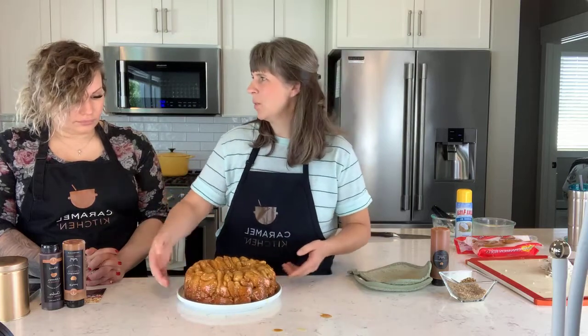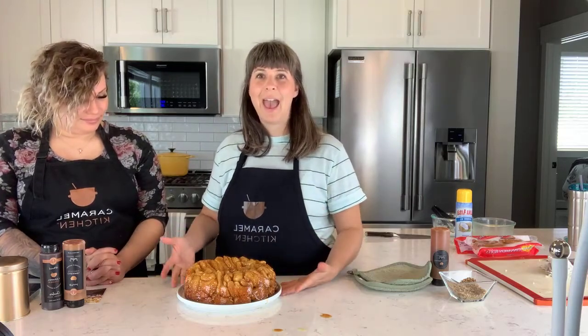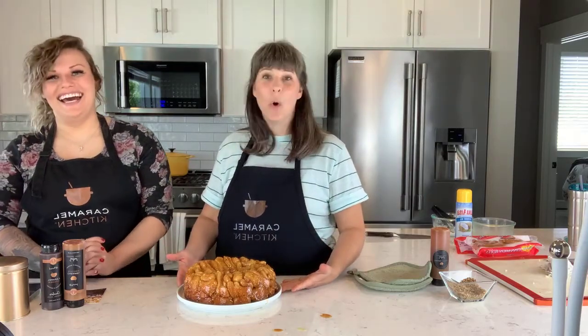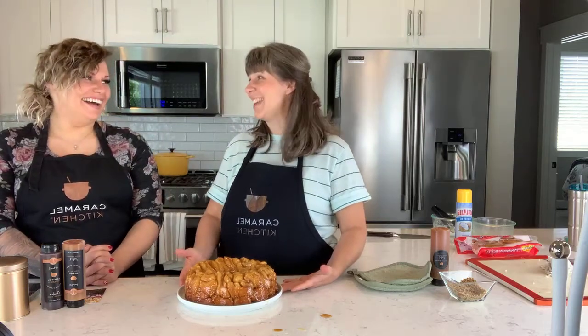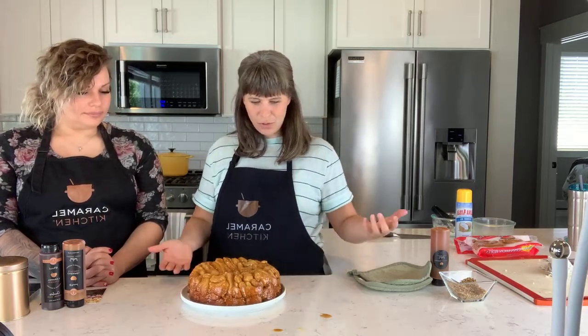That's what my kids did all weekend when I made it. Every time they went by, they'd pick a piece. I came back and half of it was gone in like 15 minutes. I'm like, seriously, you guys just cannot eat this whole thing by yourselves in 10 minutes, but they pretty much almost did. So there you go. Super simple.